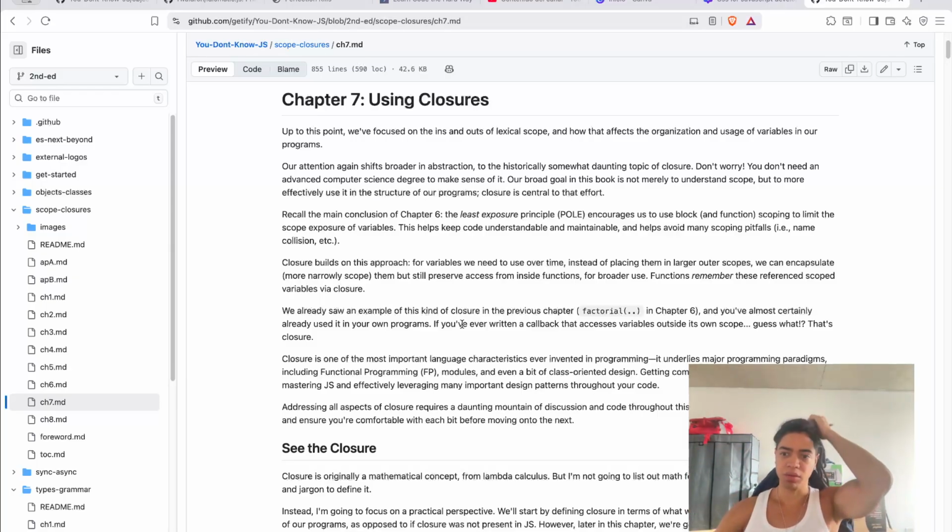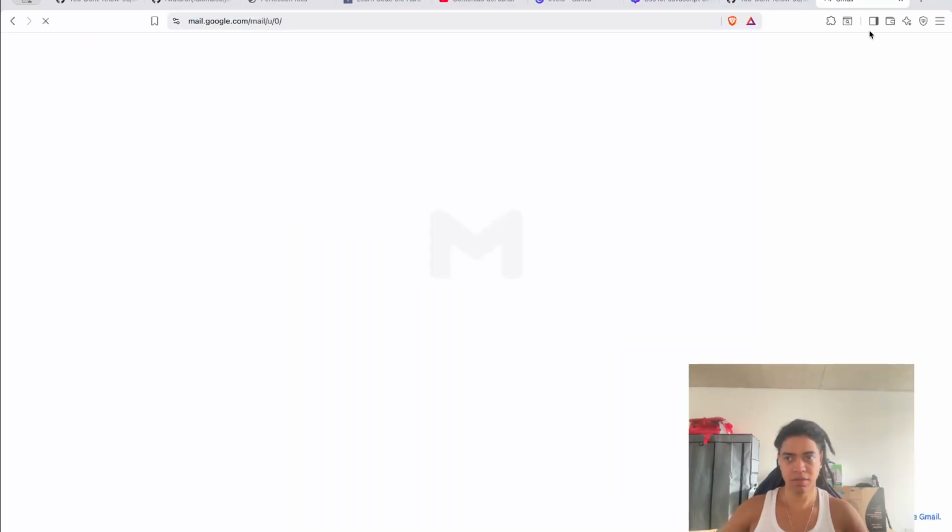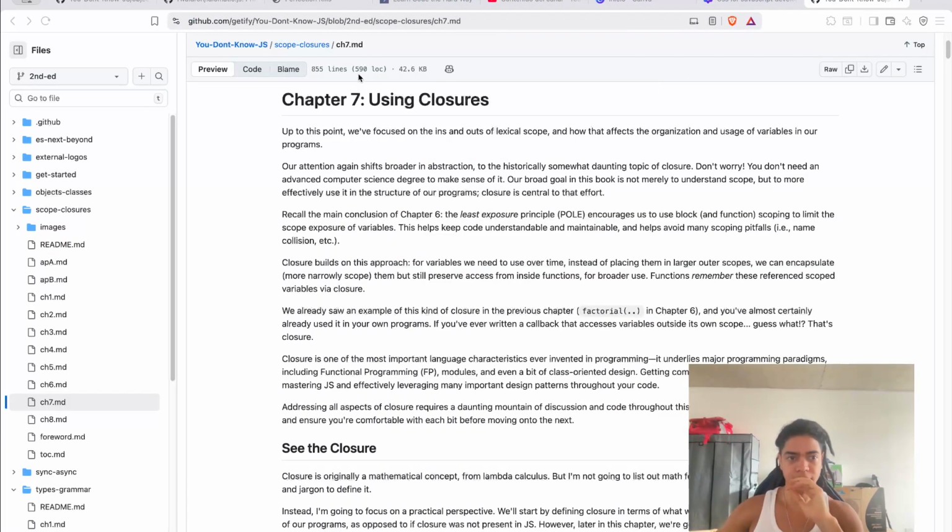Getting comfortable with closure is required for mastering JavaScript and effectively leveraging many important design patterns. Let me place to begin.